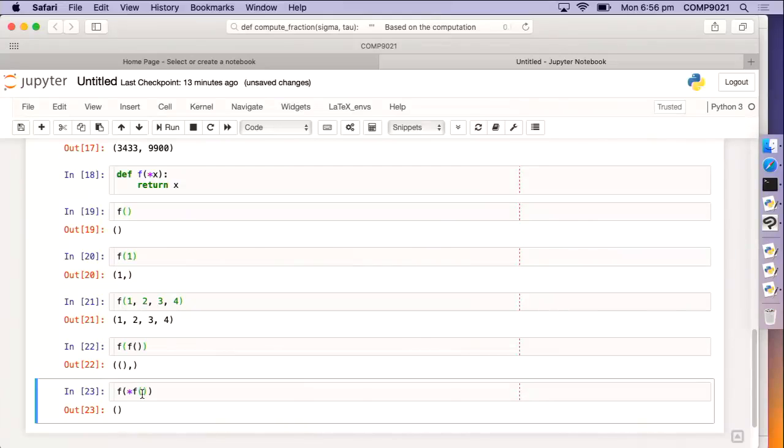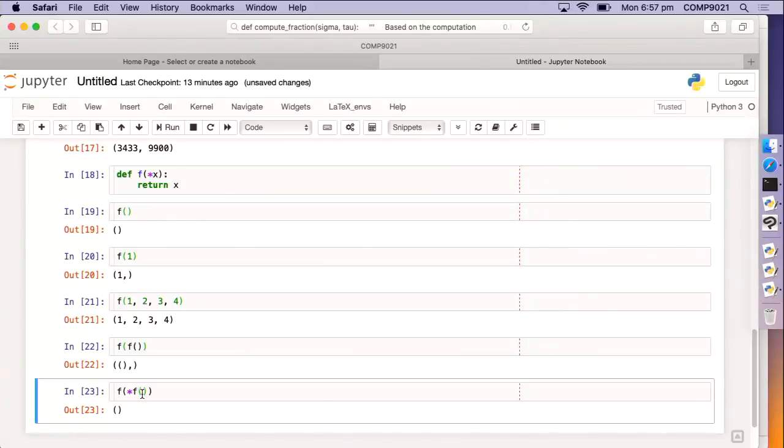With a star, we dispatch the contents. So essentially we get rid of the surrounding parentheses, right? So now we don't have an empty tuple, we have nothing. Pass an argument to the second call to f. So f gets nothing and puts together nothing, right?